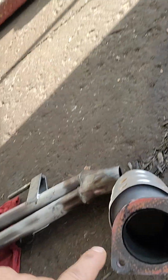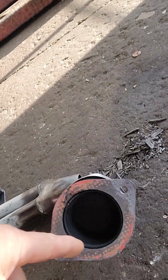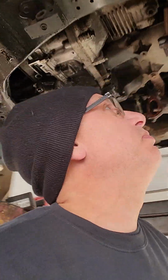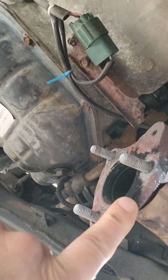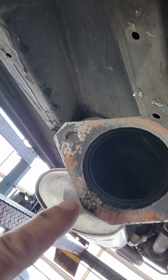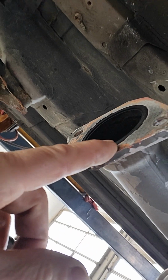So somebody along one of my hours of videos was asking that they've never seen red RTV used on exhaust. I didn't do this exhaust job, somebody else did, and they used red RTV. Red RTV helps when you're dealing with decayed surfaces. Okay, so you can see this one's still leaked, but he didn't prep the surface, and that's why that one was leaking. Same thing here. He didn't prep his surfaces.